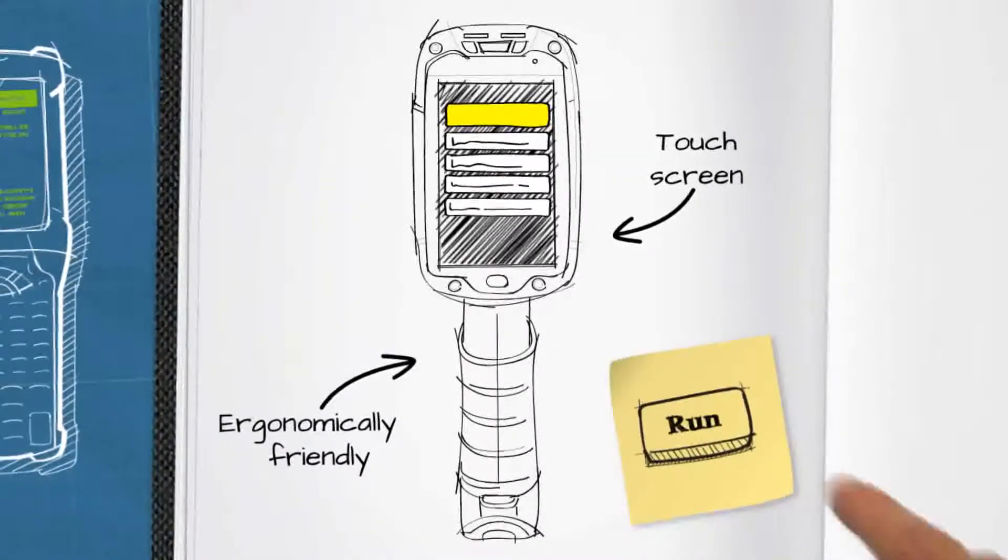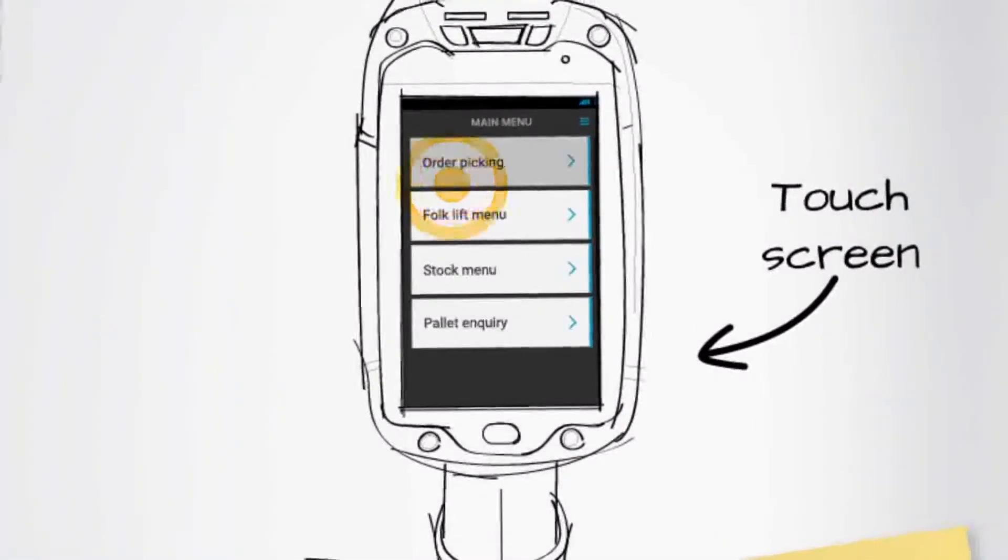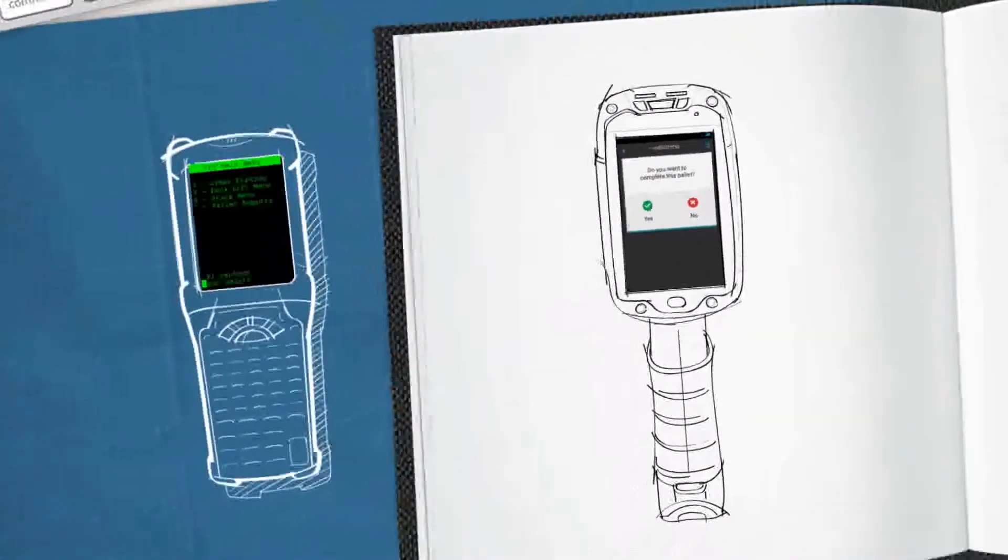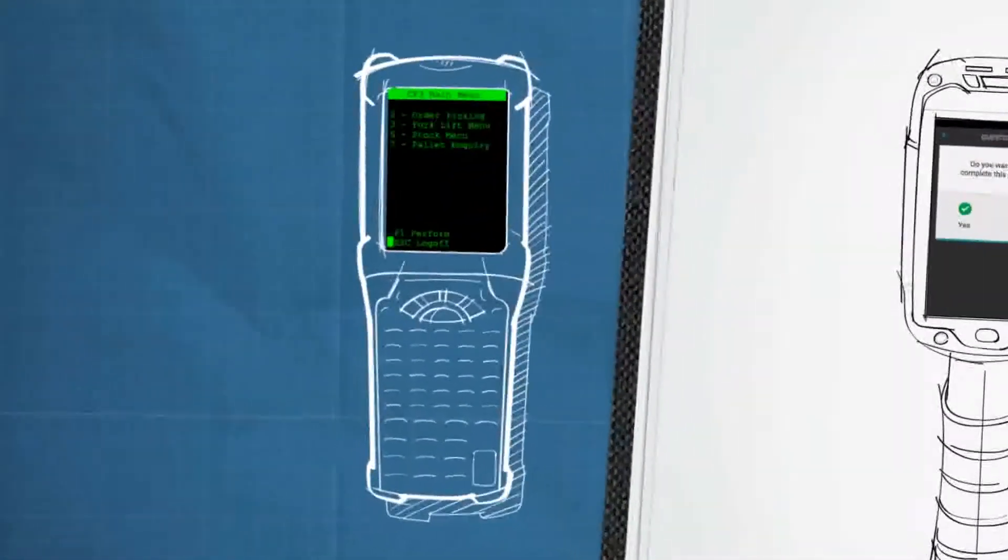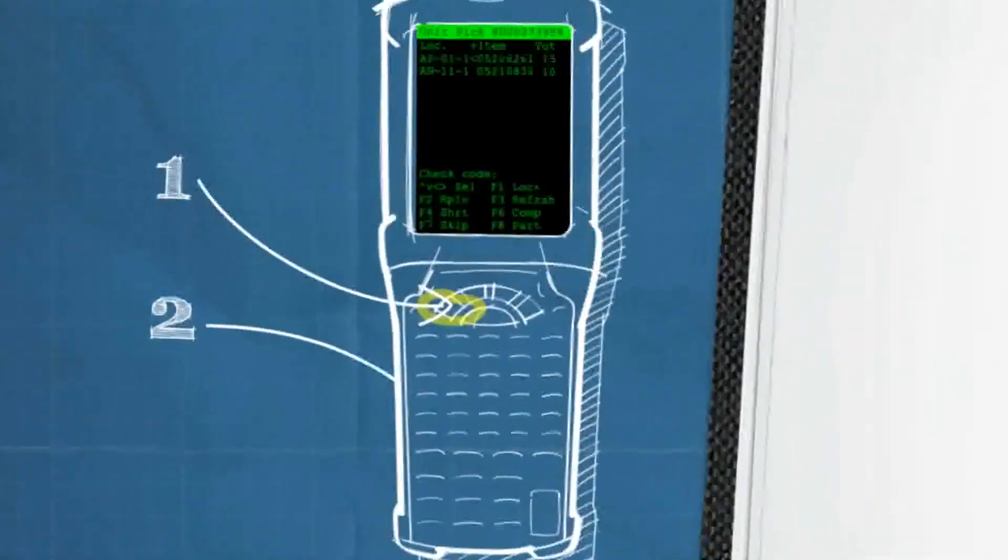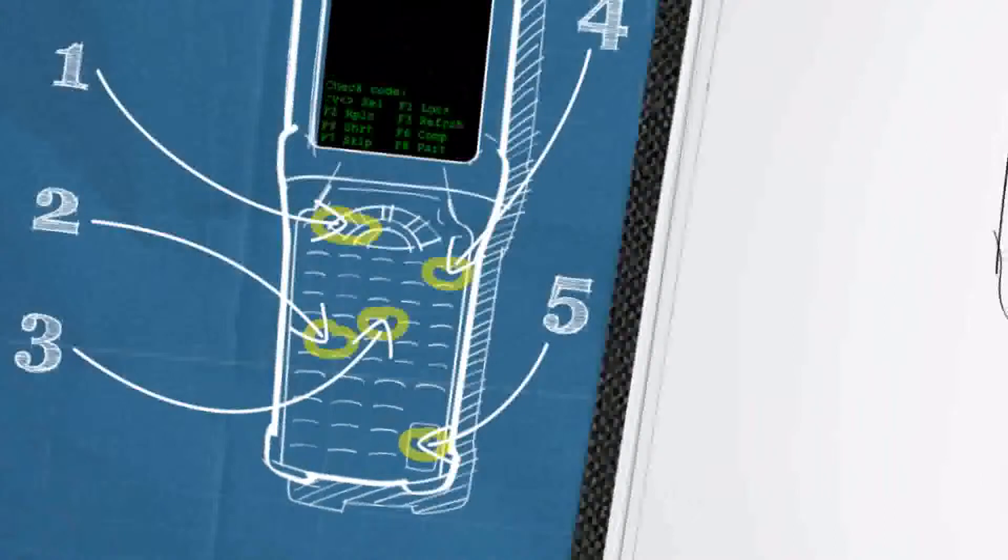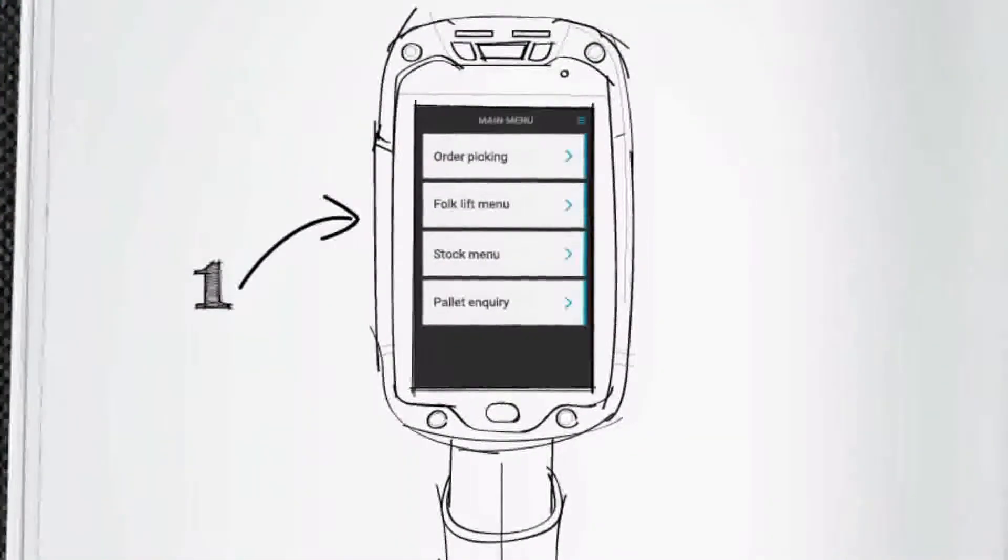How would this look if it were running? Nice! That's a much clearer interface. Right, I'm gonna compare the two. If a worker wants to pick an item, in the old version, it would have taken several clicks with their eyes moving all over the place. Now, it's just one simple tap.